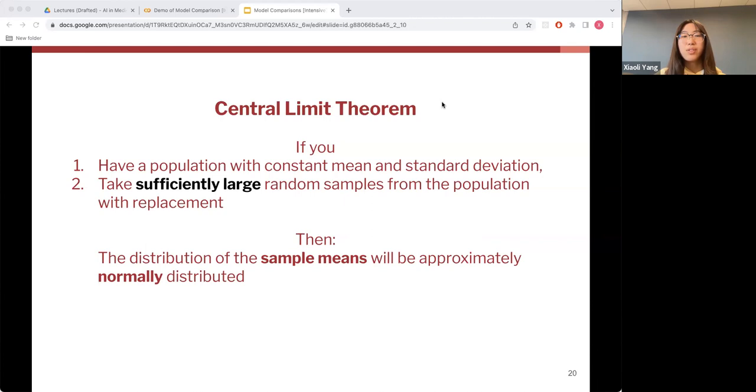So the central limit theorem is not a panacea. Usually, statisticians say it's a rule of thumb to have more than 25 or 30 samples to count as a large data set, but it really depends on the situation. If your data is really skewed or has a really heavy tail, then even 100 data points is not enough. So make sure you do the sanity check every time you apply it, and make sure your result is valid. Okay.